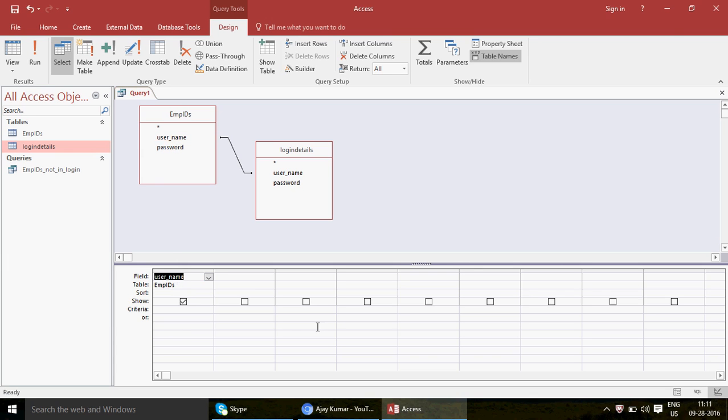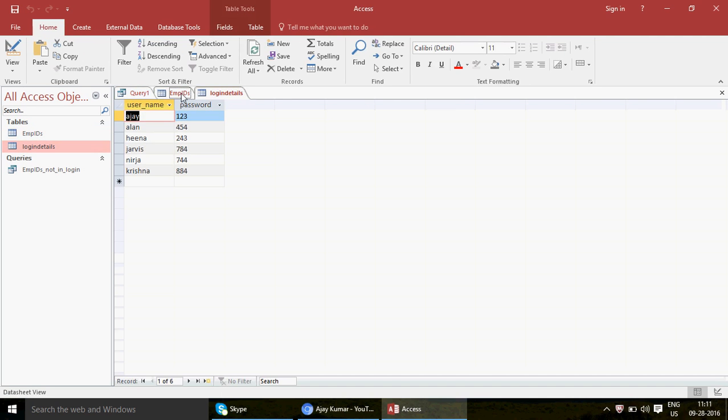Now, before we run this query, why don't we go ahead and find out by ourselves what all the usernames we have. So I just click on the employee ID. There we go. Now have a look at the usernames. I have Ajay, Matt, James, Ahmed, Nija, Ashu. A lot of names are there. Let me click over here and I have Ajay, Alan, Hina, Jarvis, Nija, Krishna. So I think Ajay is common in both the tables. That's the first entry. Matt, James, they are not available. Then I guess Hina is also not there, Jarvis is also not there, but Nija is there. So I think Ajay and Nija are the two names which are available in both the tables. So let us close the table.